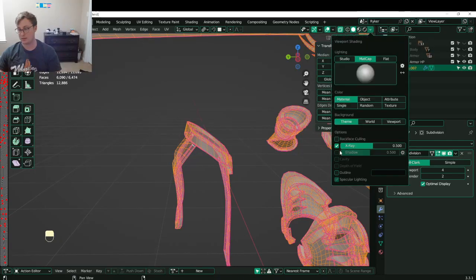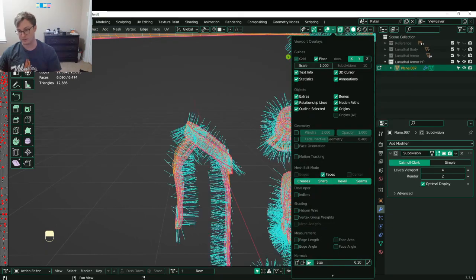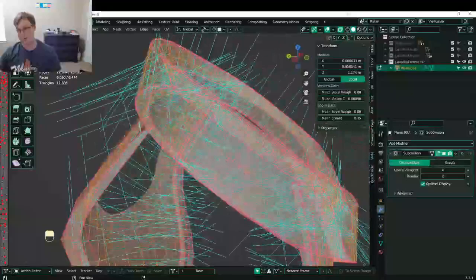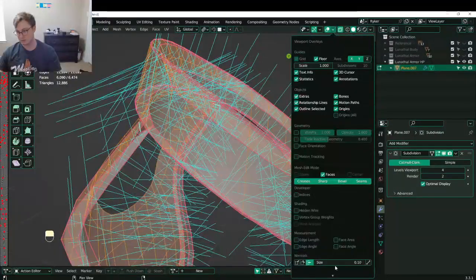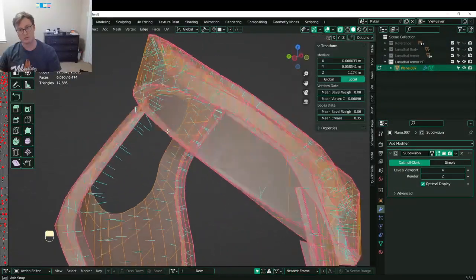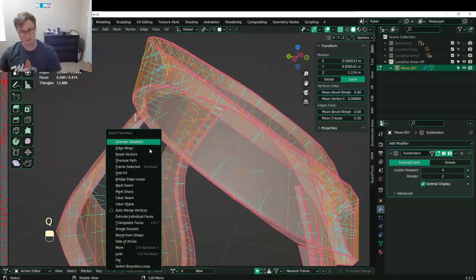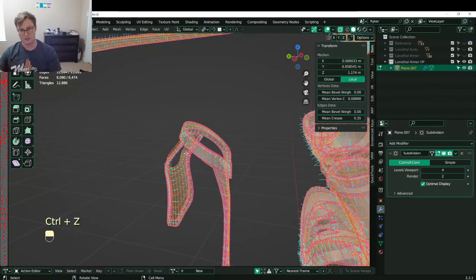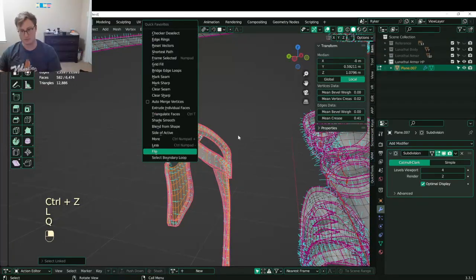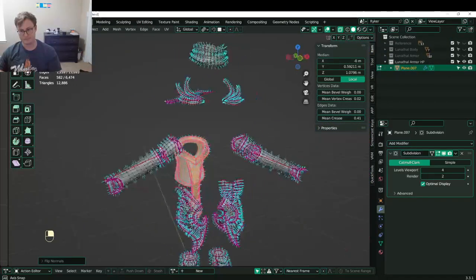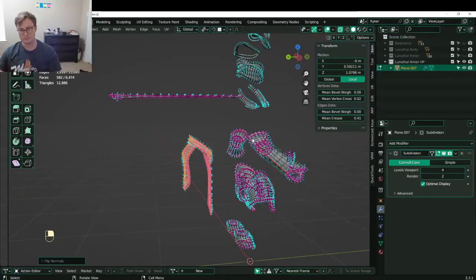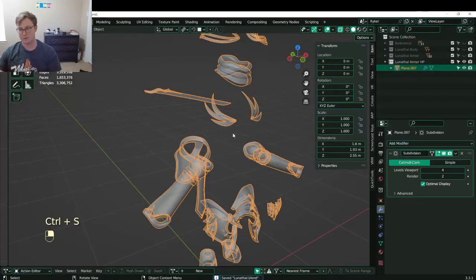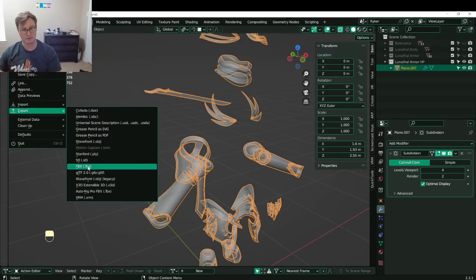Right now it doesn't look super high poly because we're still using a modifier for this. But just double check. It looks normal, but it's not. Q, flip. Oh, sorry, just this guy. Q, flip. Boom. Save. And this is the high poly we did. So export FBX.